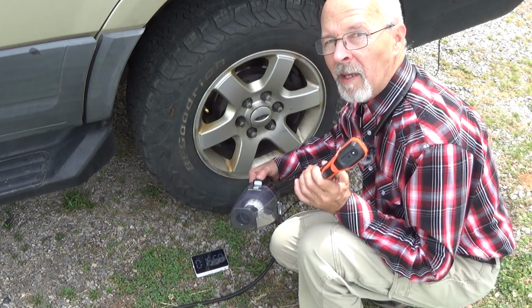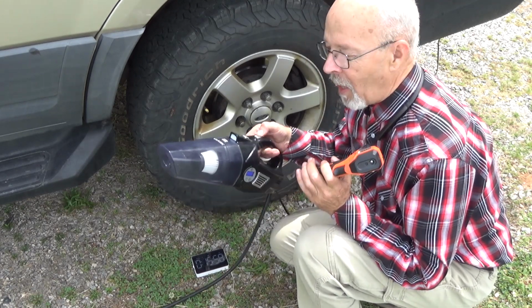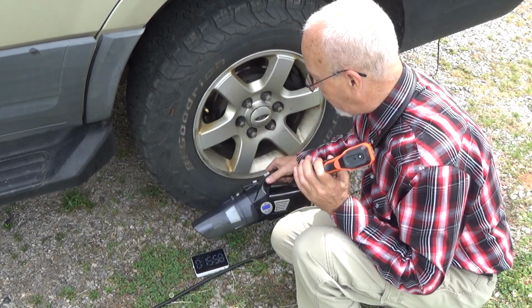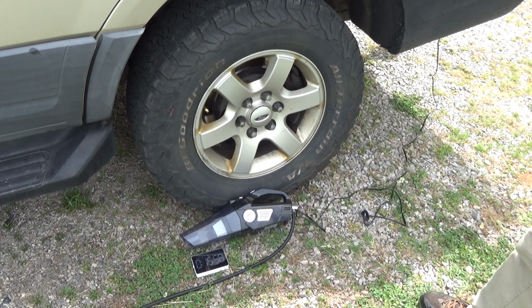Well, if you can see that, the light still works. Let's see if the vacuum still does it. Yep, the vacuum seems to still work. Yeah, 116 degrees. It's taking a while to come down on temperature. So I would say, even if this does come back alive, it would take a while to get your tire pumped completely up, because you'd have to run it for 10 minutes and then stop it for probably at least another 10 minutes before you start again. That could take quite a while.